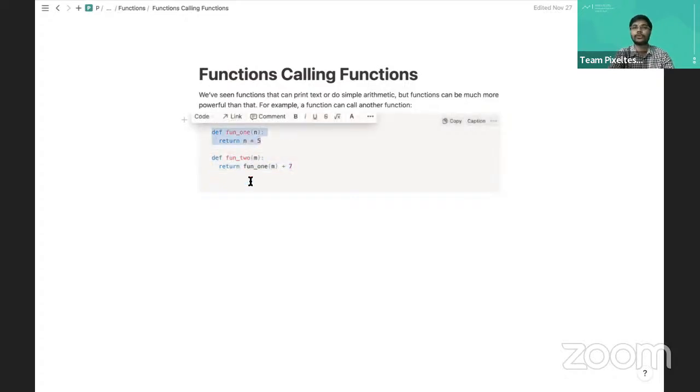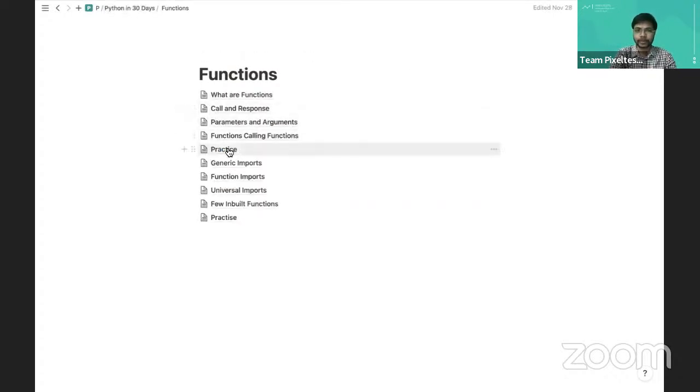For example, you want to first generate a prime number in one function and then square that prime number. You can define square of prime, pass a number, and return function 1, which is the square of m into square of m. This is functions calling functions. It's definitely useful in many cases.